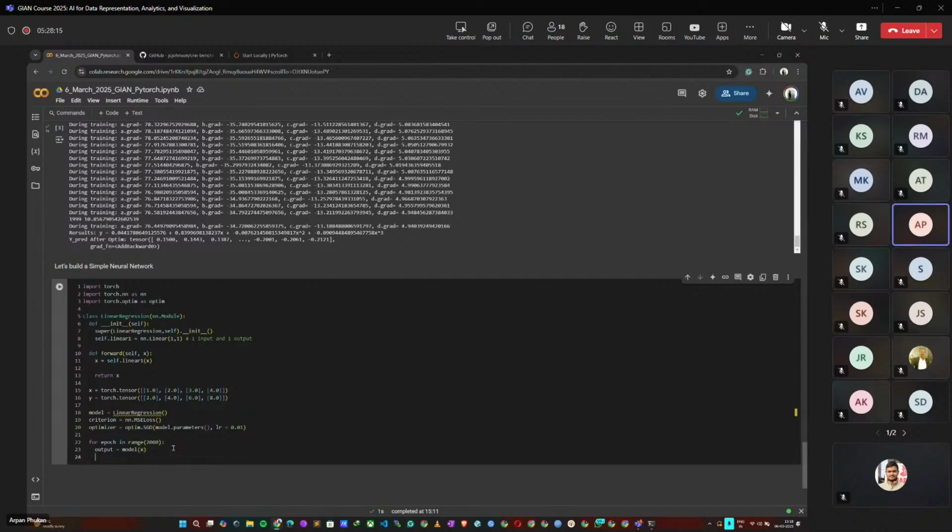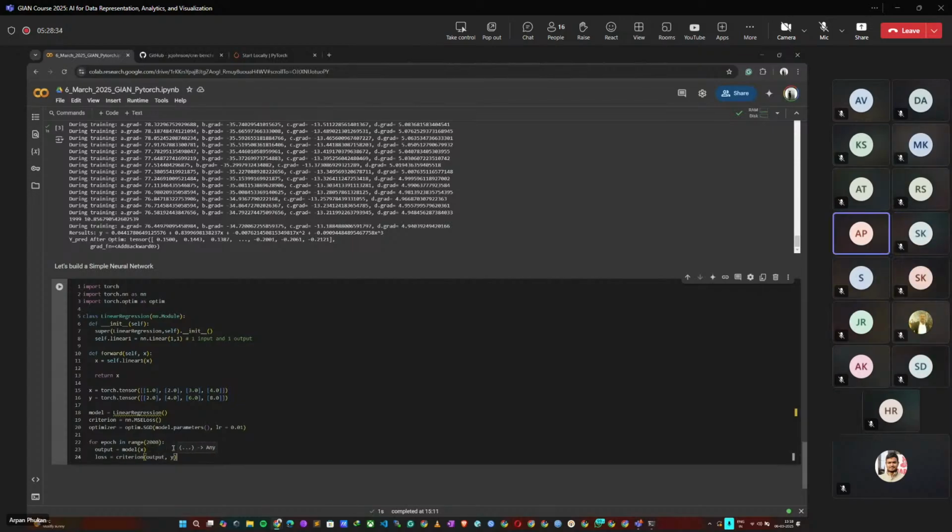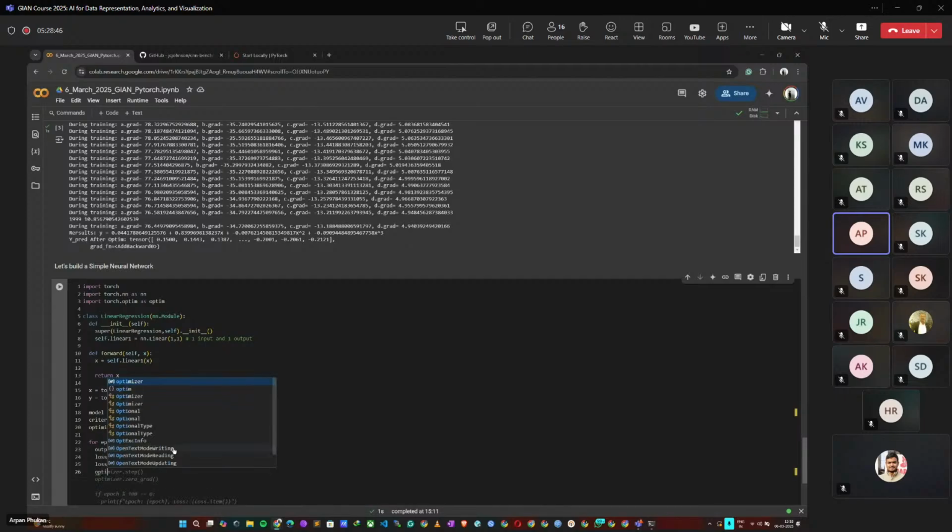And this will give us the output. So we want to calculate the loss, which will be given by the criterion, which is essentially the mean square error loss. To it, we pass the output and then the goal labels Y. And lastly, we also calculate the gradients by simply calling the backward function. And then we force the optimizer to take a step based upon the value of the loss.